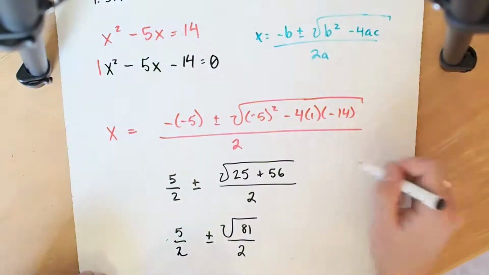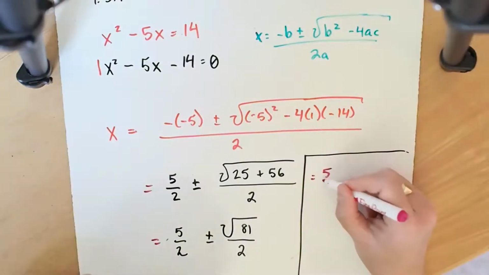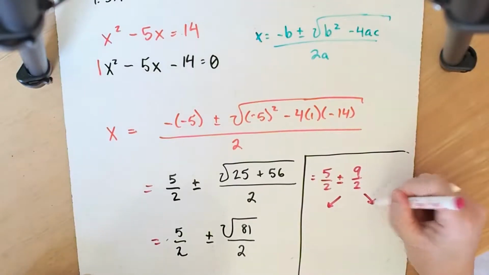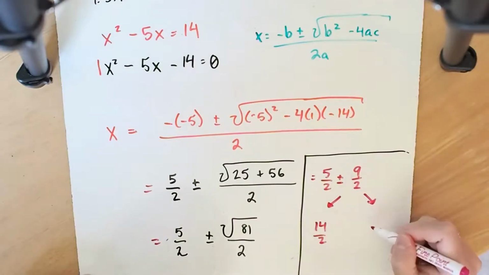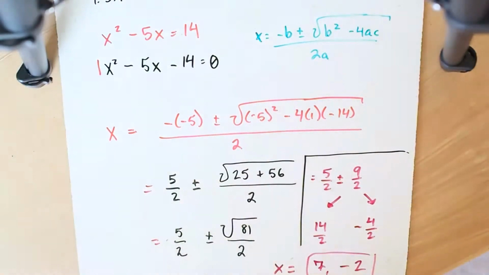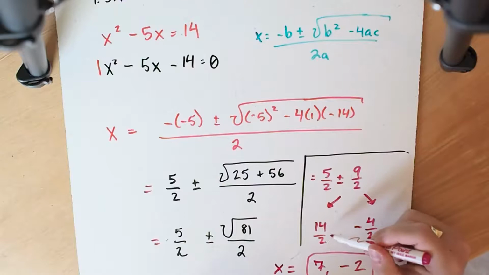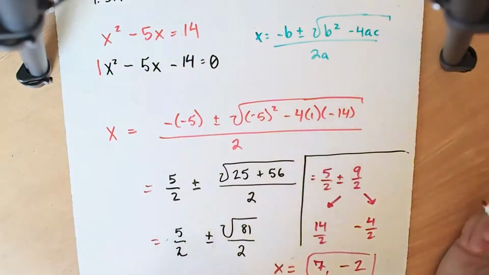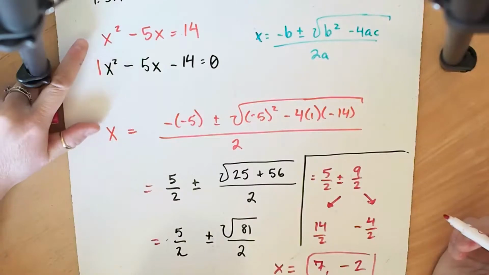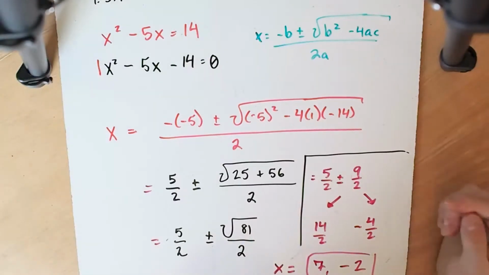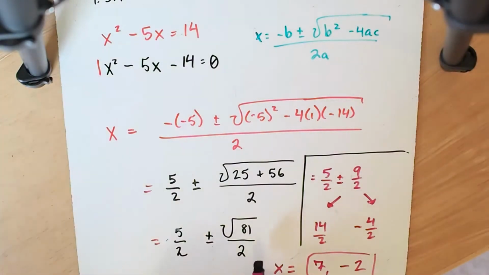When I simplify this, and I'm going to do that in this little box over here, 5 over 2 plus or minus 9 over 2, which if I want to split that into two pieces, I'll get 14 over 2, or I'll get -4 over 2. So I'll get x is equal to 7 and -2, because I went ahead and simplified by dividing the top by the bottom because I have common factors. So what this actually means is that this parabola, if we were to graph it, crosses the x-axis at the points 7 and -2. And in this case you see that I was able to take the square root because it's a positive number, also because it's a perfect square. If it wasn't a perfect square, I could have just left it in this format and it would have been fine.